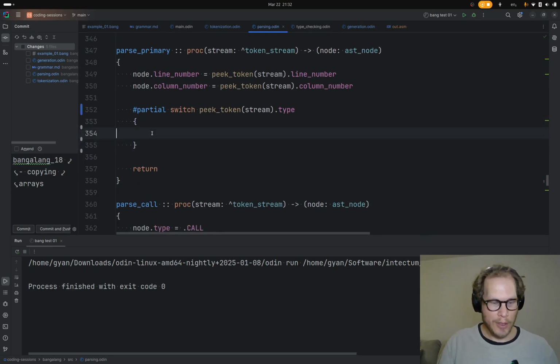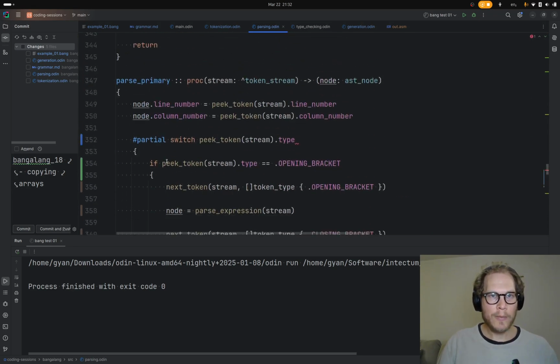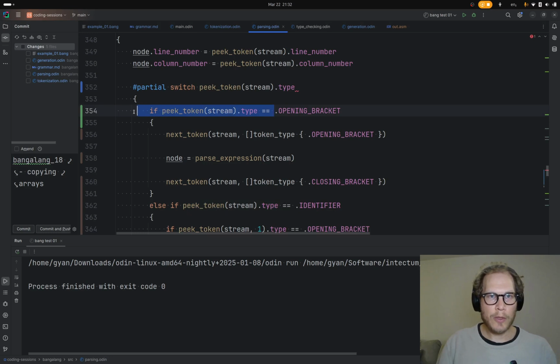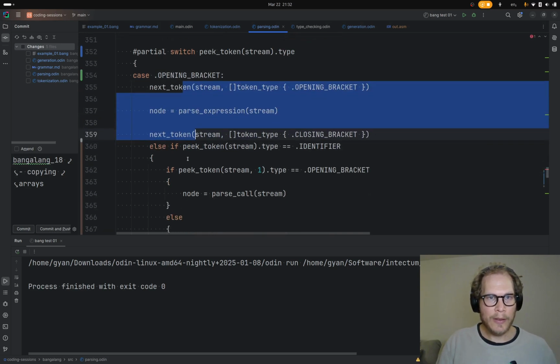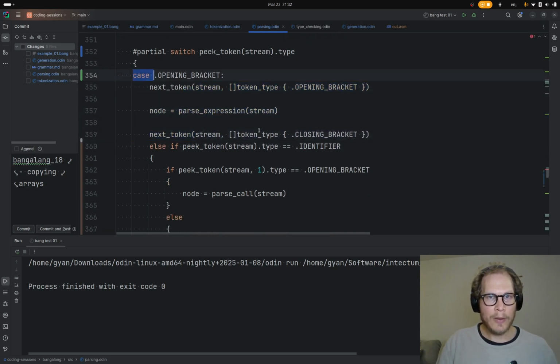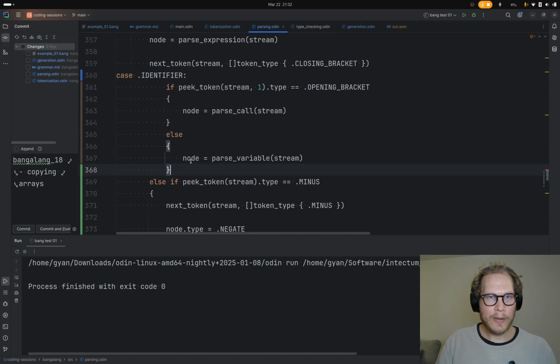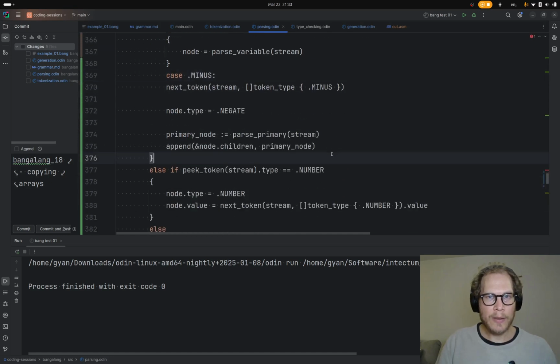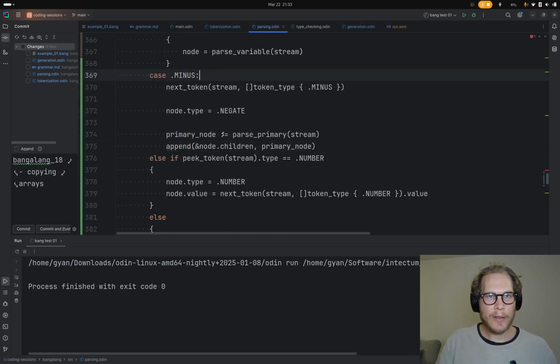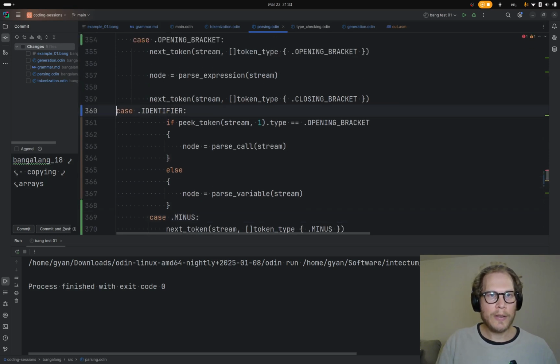Let's put this inside the switch. So we go case that guy, and case that guy. It's like that. And then case minus goes like that. What's going on?